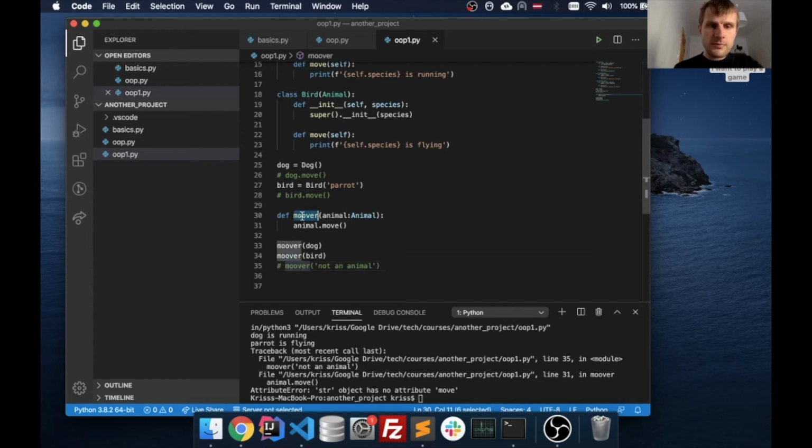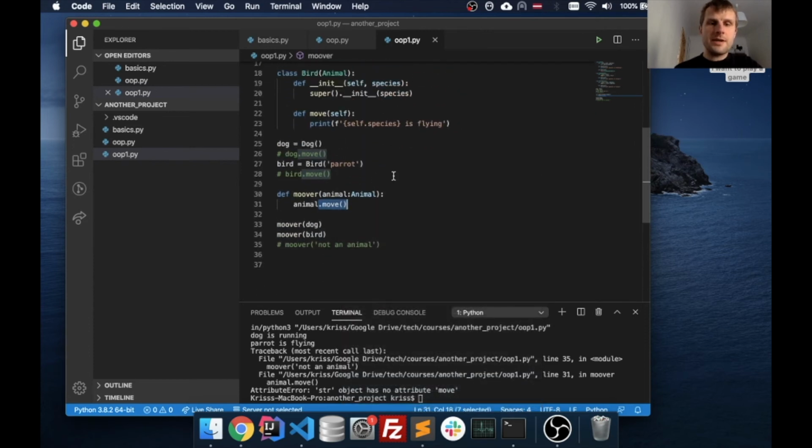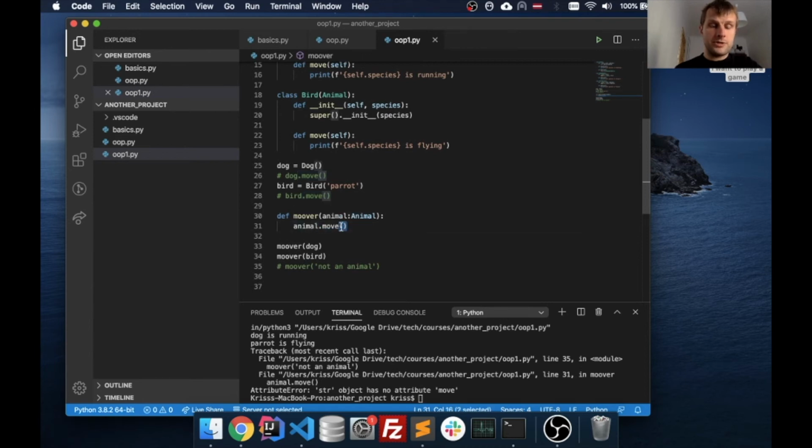So using a subclass in a place of a superclass, this is called polymorphism, because all the interpreter knows is that all animals will have move function implemented, because you are more or less not allowed to use a generic animal because it's an abstract class. You don't instantiate abstract classes. So everything that will not be an abstract class will definitely have move function implemented. So here you go. We can pass for a mover both animal and a bird.